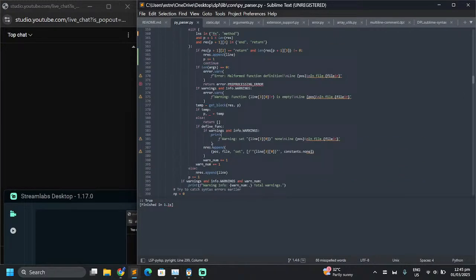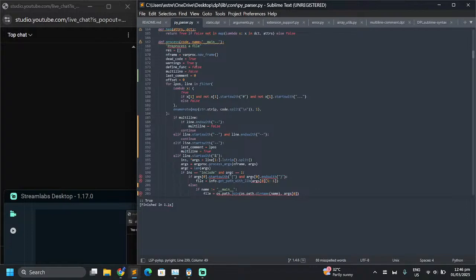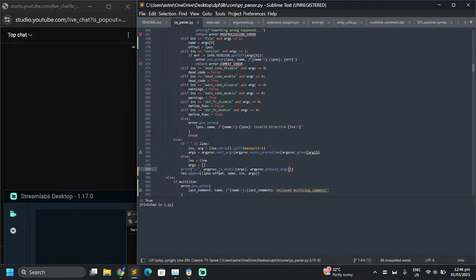Yeah, end frame. Where is it defined? On top? Yeah, there's end frame. So now here we can go arg proc dot process args, then we can go ORM end frame, then args.